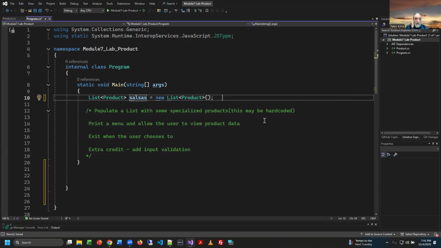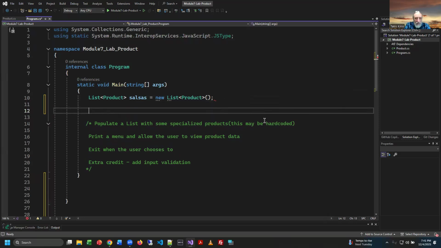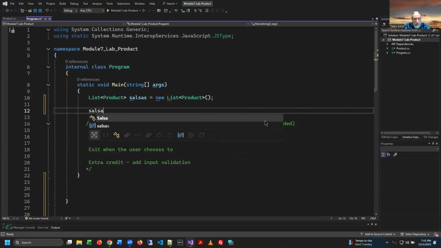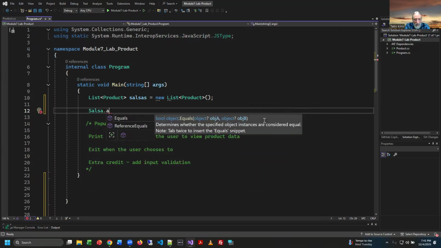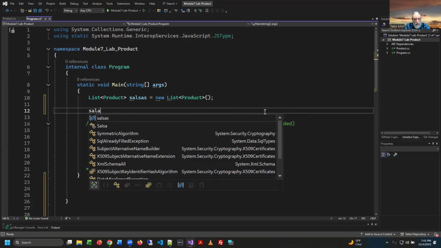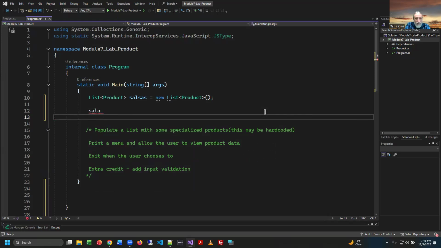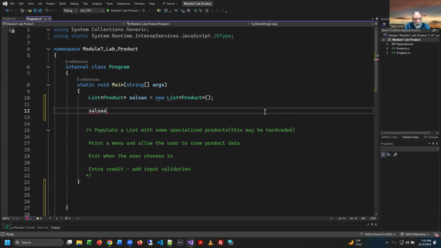And you can do this a few different ways. So what are ways that we can add stuff to lists? You guys remember? Well, I have to go back to that PowerPoint and look it up is the answer. So one way you can do it is you can actually add, so if I said, for example, salsas, add, I think it's add item or something like that. And I can just start adding the items in. All right, use the capital S. I didn't want that. Salsas. Isn't that interesting why it's grabbing? There we go.